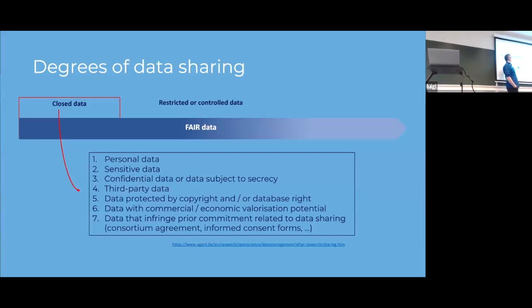There is third-party data, data protected by copyright or database rights. Data with commercial or economic valorization, but for example, for a patent, you can open data. Data that infringe prior commitment related to a data sharing agreement, like a consortium or informed consent.